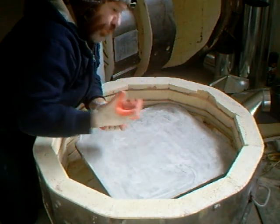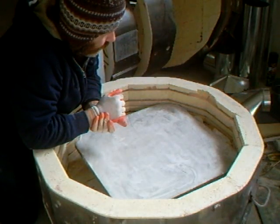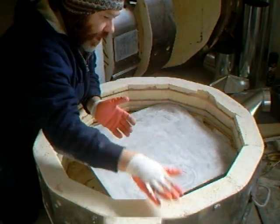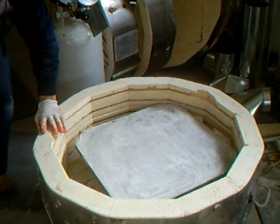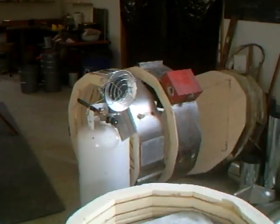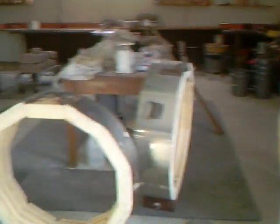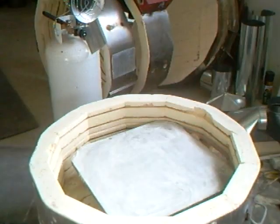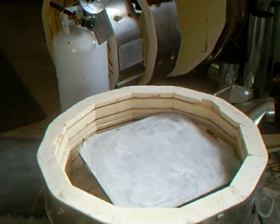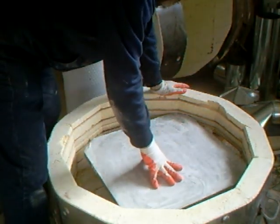That chimney there gives enough pull and draw. The next thing I have to do is put the next ring on here. This kiln has got three rings — you can see some of these rings over there if I can maneuver this tripod. I'm going to get one of those rings and drop it on top of that. I'll do another clip — I know I've done this all before, but it doesn't hurt to see it again.